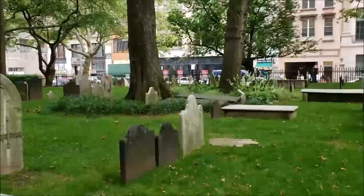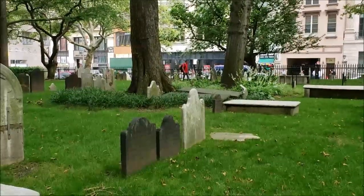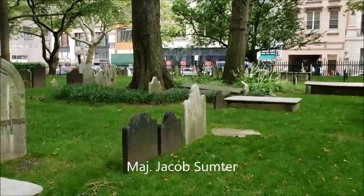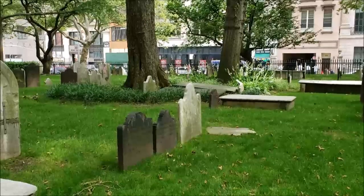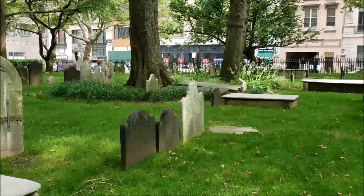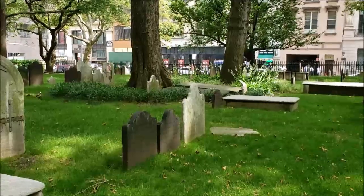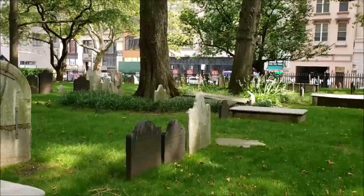One of those veterans is Major Jacob Sumter. Major Sumter was one of the guys who fought in the American Revolution, survived the war, and on his way back home to New York on his ship, he contracted yellow fever and died from the disease rather than the war. It wasn't unusual that men survived the war and then died from disease later. So there's our three veterans over there in that little clump of trees, including Jacob Sumter.